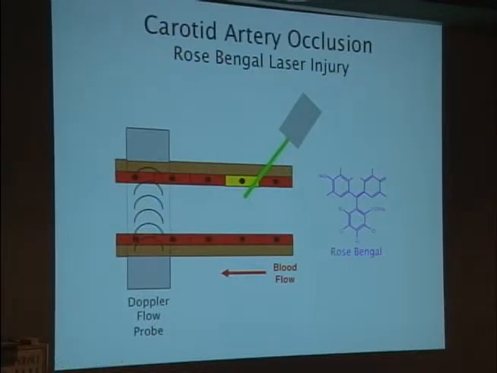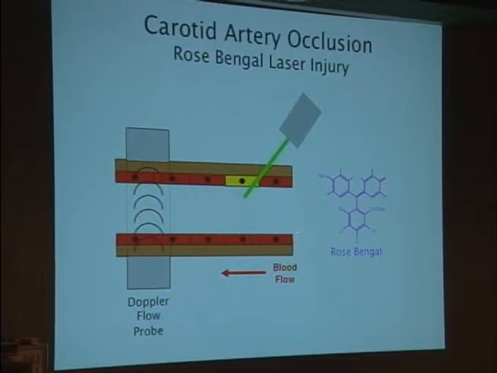We were concerned that what we were looking at was essentially an artifact of the model we used. The comment was made, all of these are essentially models, and they could have their own features that aren't going to really be reproduced in vivo. So we looked at carotid artery injury with a laser injury. And this is a relatively simple assay.